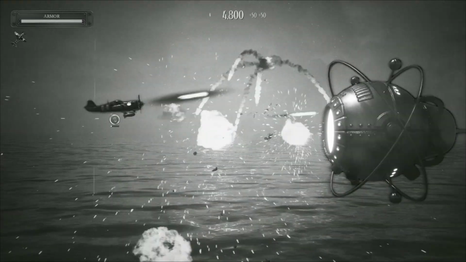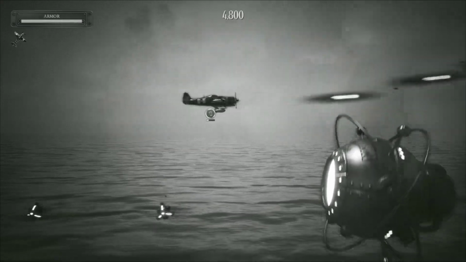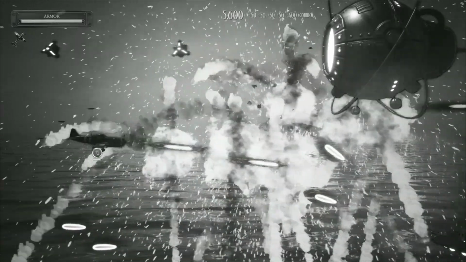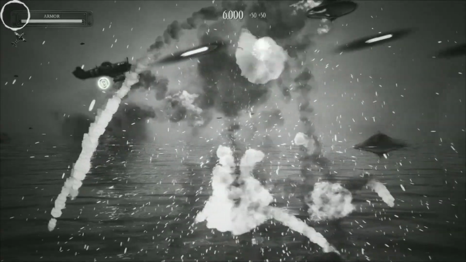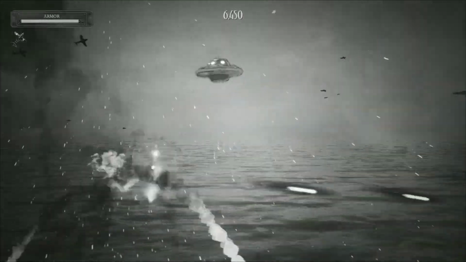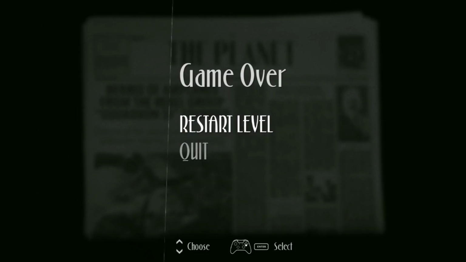Okay, so the bombs have a really big arc to them, so you can't just... Yeah. The ships in the foreground are a little bit distracting. Oh. So you only get one hit by default.